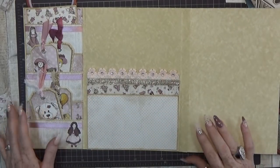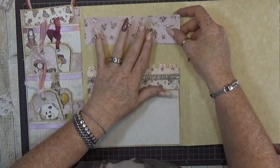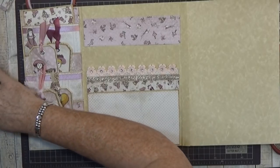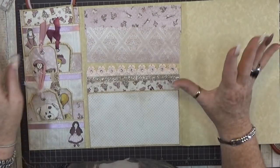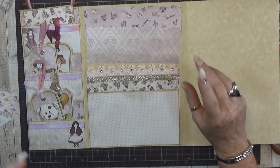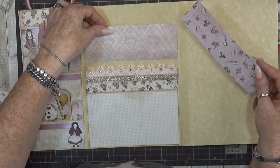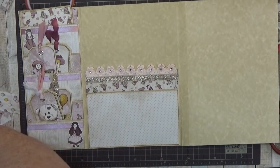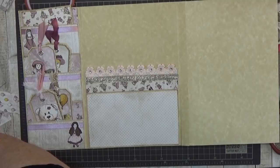Alright, so let's see what we get for the background, because I always want to use my leftovers first. Let's see what we have. Well, this is what we have at the moment, but I don't want to be too much of a leftover queen. People sometimes call me that. But what I do like is using a nice strip right here at the top. So that is what I'm going to do. Same on the blue one.